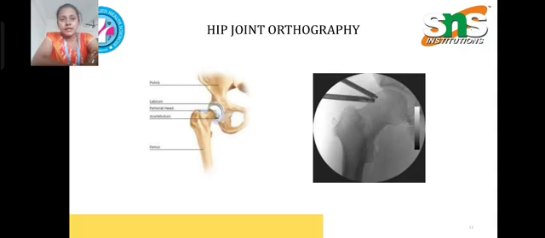After the spot films are taken, they remove the spinal needle and clean the inserted site. After cleaning, they apply some ointment, keep the region fully dressed, and check the patient.